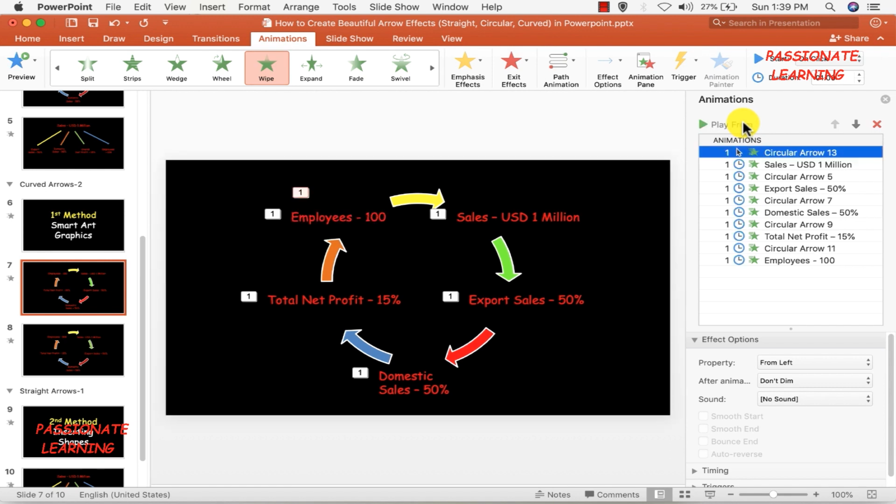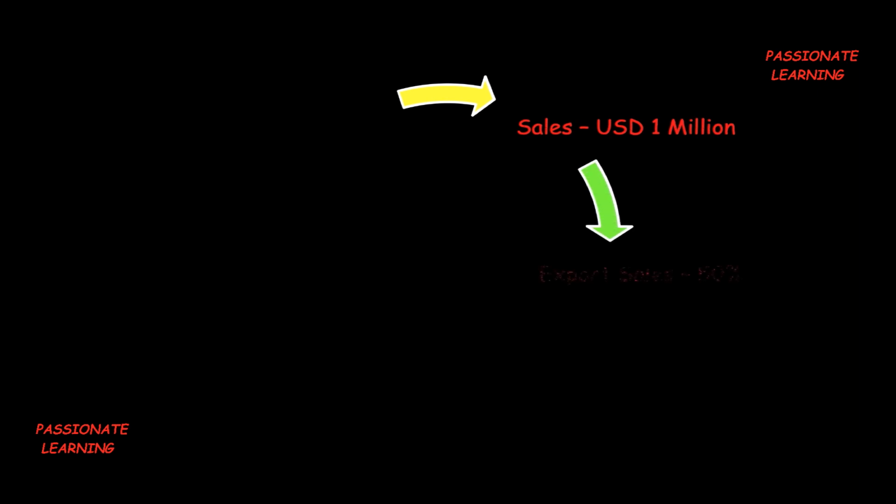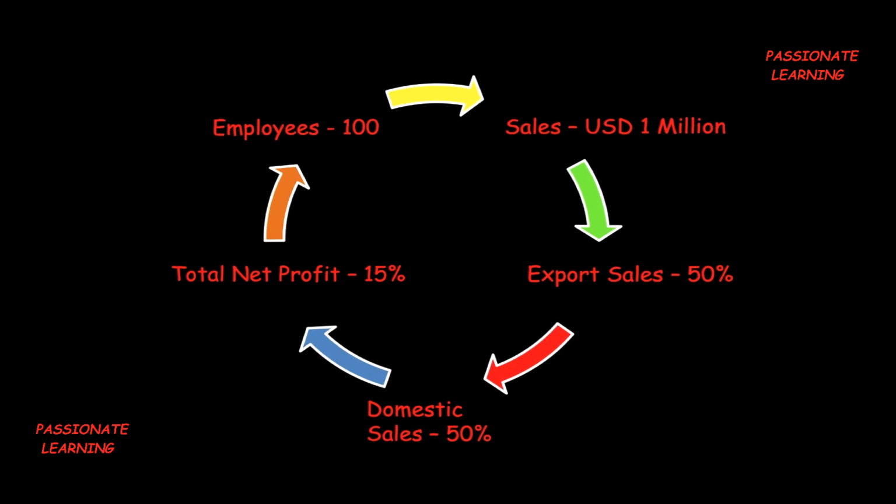So friends, let me now save this presentation and let us view this presentation in the slideshow. So here we are friends, let me press the enter button now, and as you can see here, we have been able to create a beautiful slide consisting of curved or circular arrows, data as well as cool animations. So let me now come back to my main slide.